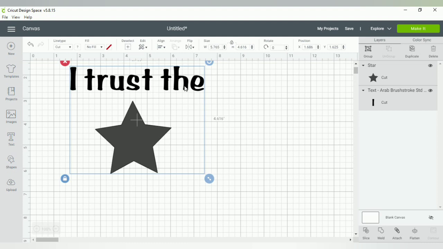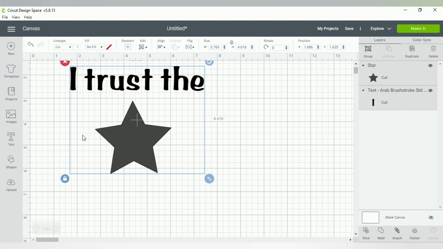And slice just allows you to, in the event you do weld your image, slice is down here. In the event you do weld your image, you can go in and slice it. I'll do another tutorial to show you how to slice an image that you have put together, but you want to separate your different pieces. There is a way you can do that, and it will allow you to use both pieces or take it back to separate pieces, or separate layers. But I would say if you think you're going to alter it, do not weld your two layers together. Leave them separate and just attach them.